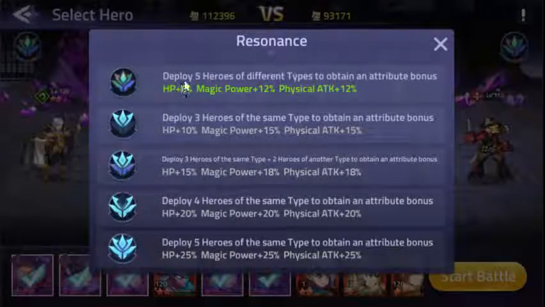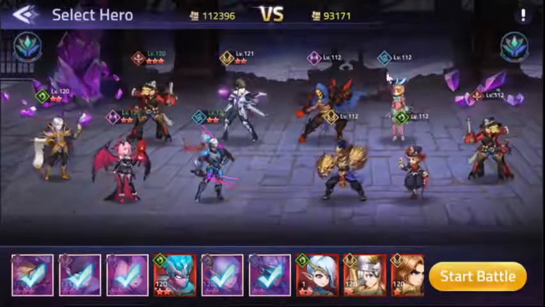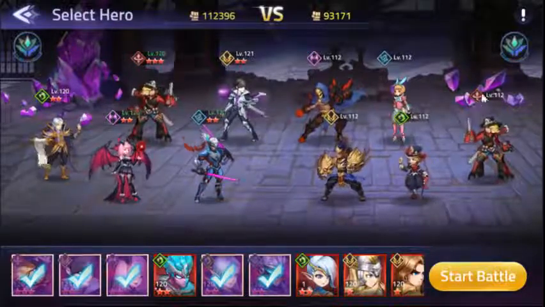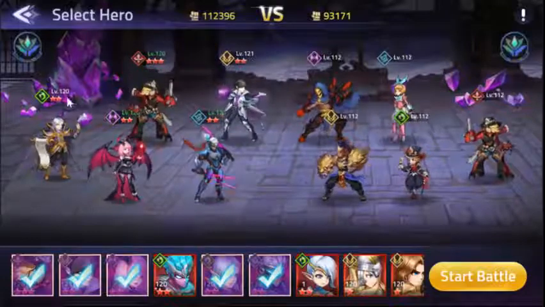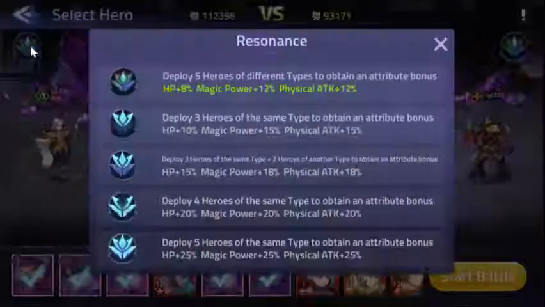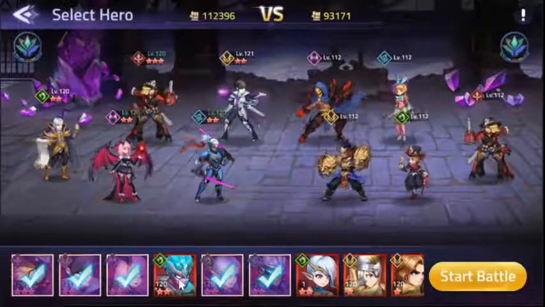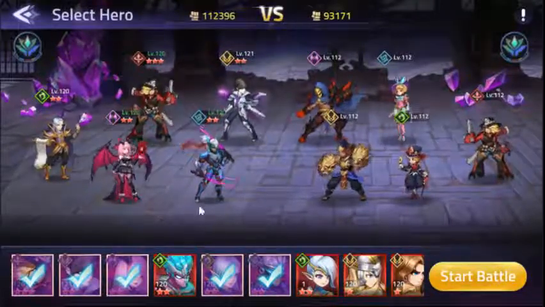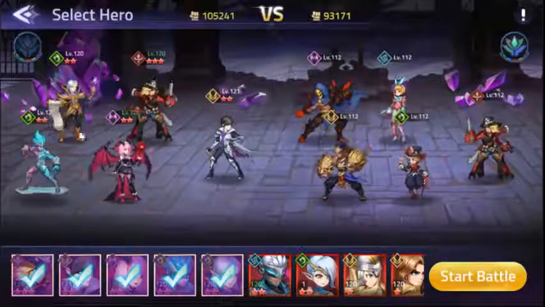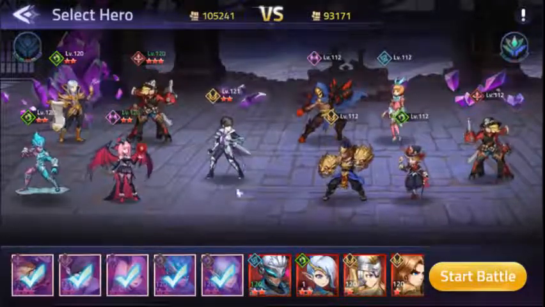So if you deploy 5 heroes of different types, like you see the logo right here, this is tech, this is dark, this is light, this is elemental, and this is something else. Okay, so it's the same thing for my team. It's also a mix. If these are all for example tech, then they would have a big bonus, but I'm on the first one because these are my strongest heroes. I wanted to add this guy, but I can only add one. Let's see, should I add Saber? I can actually add him instead, just Saber. Then this is my total power, 105, and the enemy is 93. I think I can beat him.